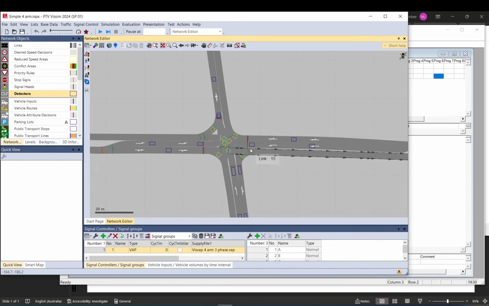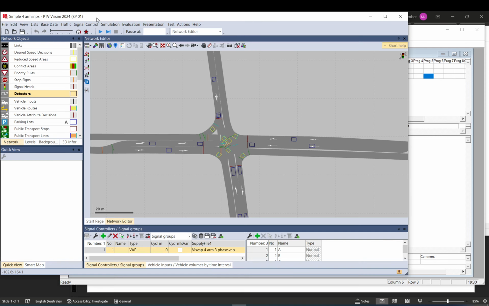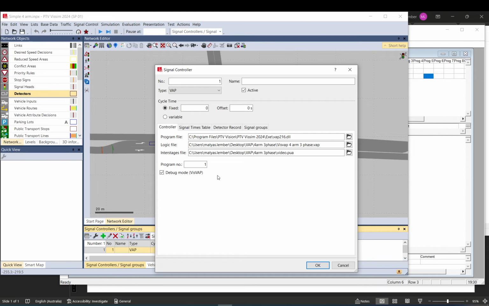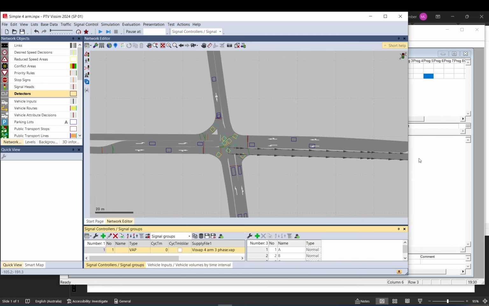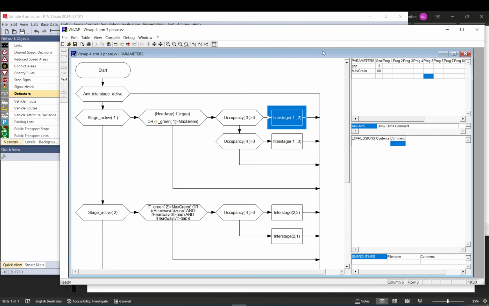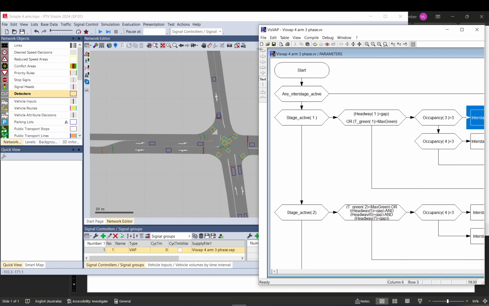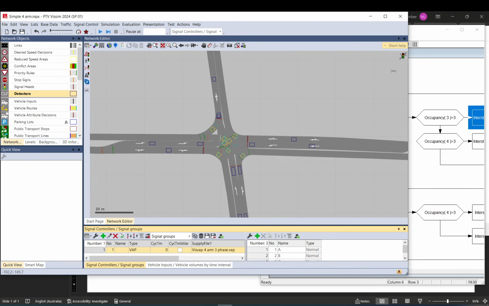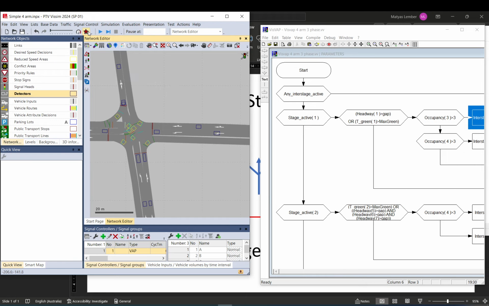Okay, it doesn't work well. So what we can do is we can switch on debug mode and put this side by side.